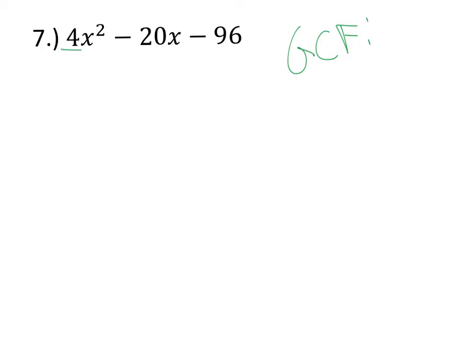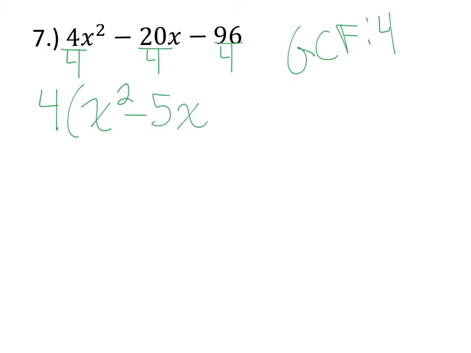And you've got a nice little sneaky one with these, because if this first term is 4, try 4. See what happens, okay? So you factor out a 4 and see what it gets you. 4 divided by 4 is 1, so we just have x squared minus 20 divided by 4 is 5 with the x, and then we have a minus, and then negative 96 divided by 4 should give you 24, okay? And then that middle piece there, look at that, it's just a MAM, just like we've already been doing, okay?